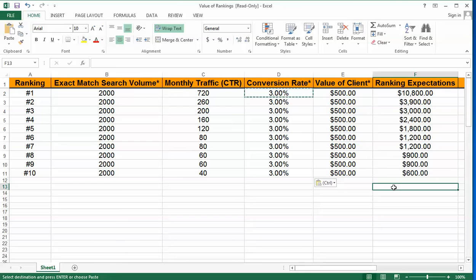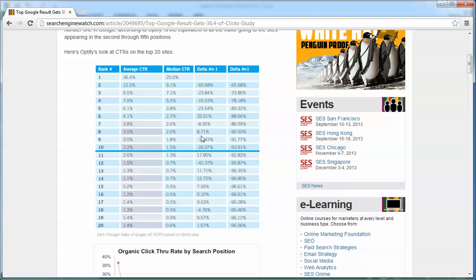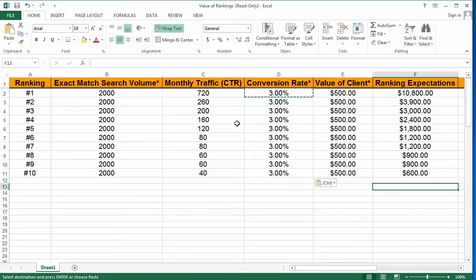And as you know, most times clients will ask this question, well, how much will I make with SEO? What can I expect with getting to number one? And so on and so forth with those types of questions. Well, this Excel sheet really helps you mitigate those questions, and it really shows them in a way that they can digest it mentally on what they can expect dollar-wise by ranking in Google. Again, it's just taking the data from this report here and sticking it into something that is easily digestible for your prospects. So feel free to use it.